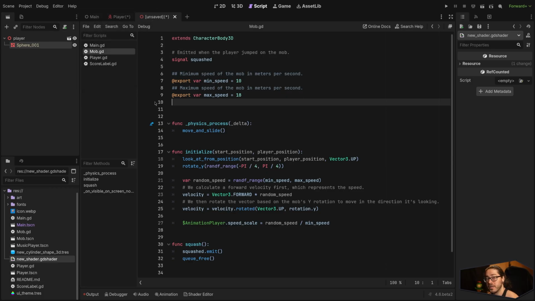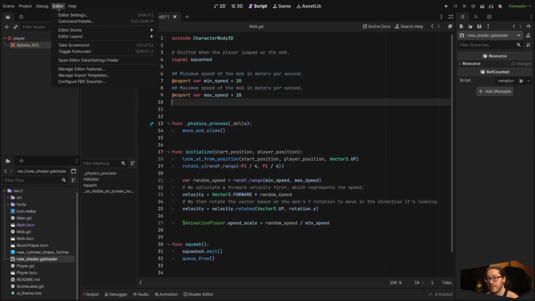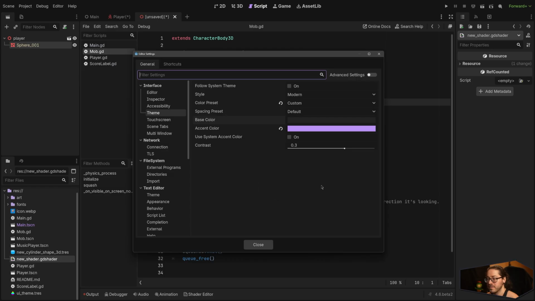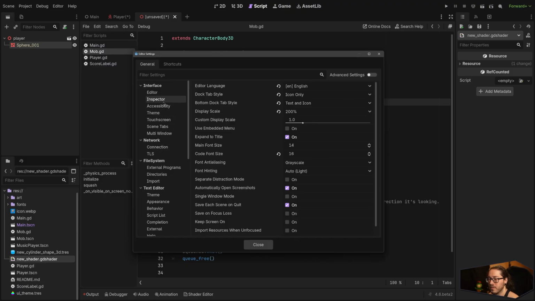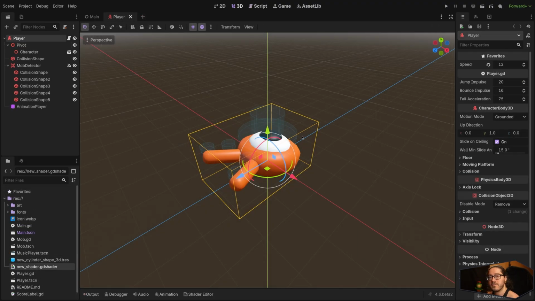If you want to change editor settings, you go at the very top, click on editor and editor settings. This is saved into the Godot engine locally on your computer, and it's shared across project files. And this is another menu that I highly recommend you go through to get it set up the way you want it to be. That about covers it for the editor's interface section of the documentation.